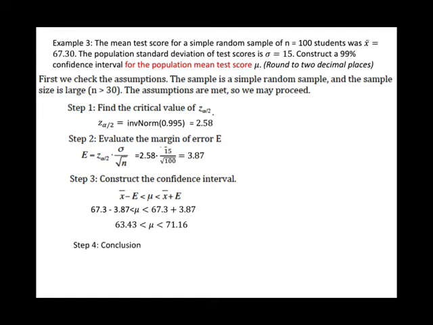Okay, last one, conclusion. We're gonna write it down. We are 99%, okay, because we are working on the 99%. We are 99% confident that, so look at here, the population mean test score is between these two numbers, okay? You guys need to know how to draw the conclusion by yourself. On the exam and the homework, it won't be just fill in the blanks. Okay, on your notes right now, that's a fill in the blanks here. But on the homework and exam, you need to know how to write the conclusion with a complete sentence.